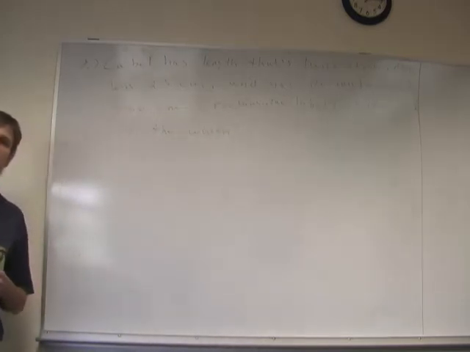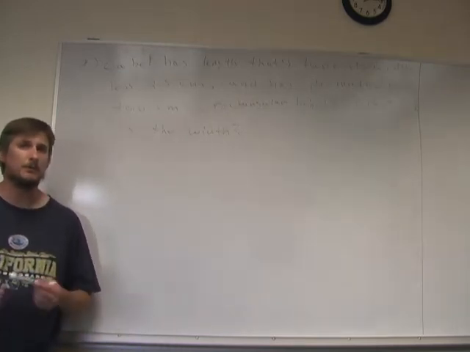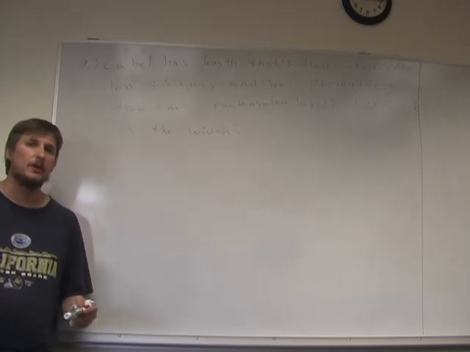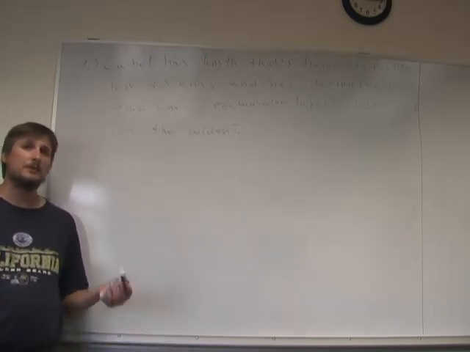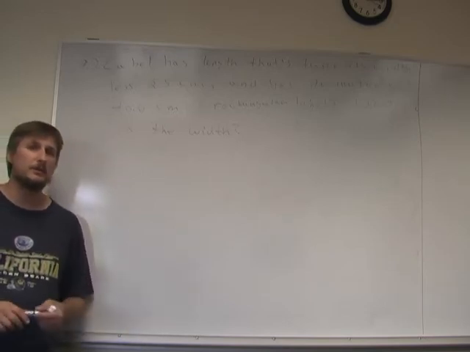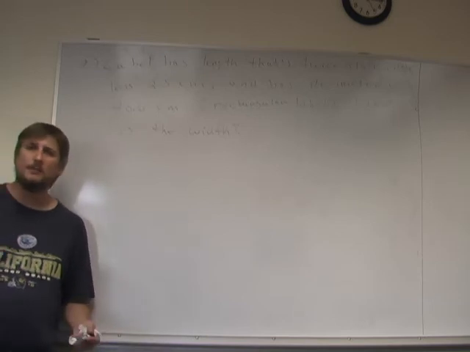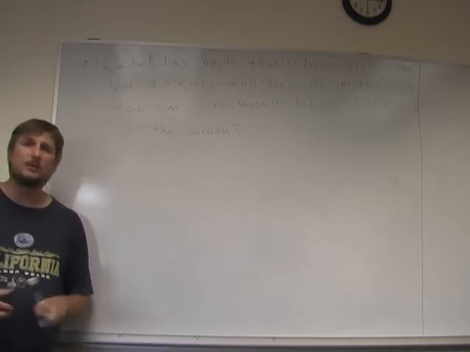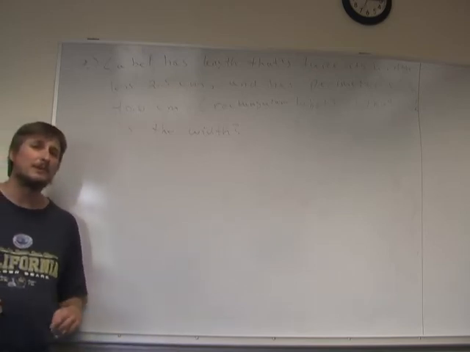Well, the procedure in the textbook for section 1.6 is to try to solve these types of problems in 4 steps. The first step is to give labels for the different quantities in the problem. The second step is to come up with some kind of equation that relates these quantities together. The third step is to solve this equation for the unknown. And the fourth step is to check our answer to see if it's reasonable. So for the first step, let's look at the quantities in the problem.